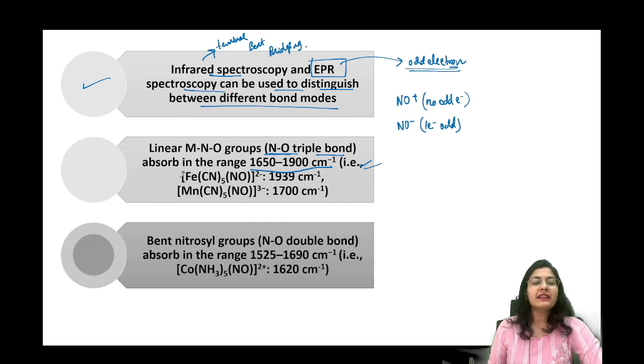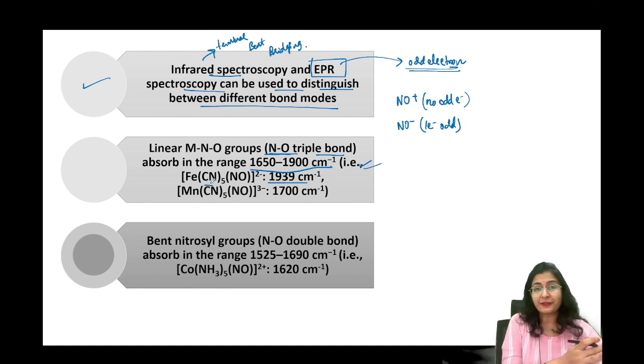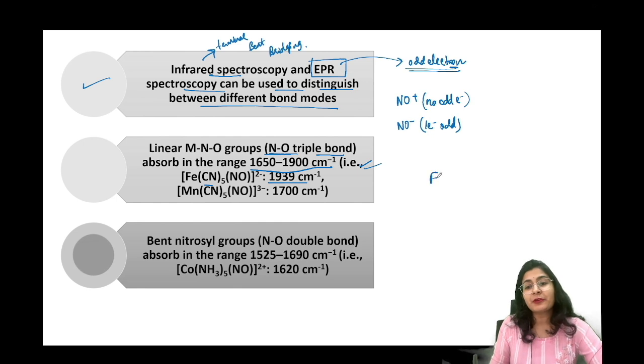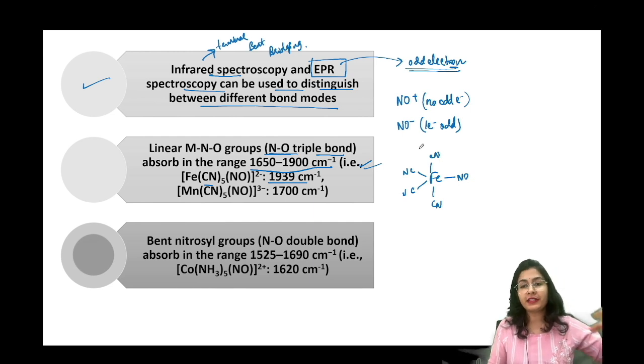So what is this? Iron pentacyano-nitrosyl complex. Here it is linear, and that's why look at the frequency, very high. Why is the frequency of nitrosyl very high? Because on the other side of nitrosyl, ये देखो, just like it is the concept of carbonyl only, you have 5 cyanide groups over here and 1 nitrosyl. So if there are electron donors, if they are pushing electrons to iron, all the electrons will go into nitrosyl, because this is also a pi acceptor.